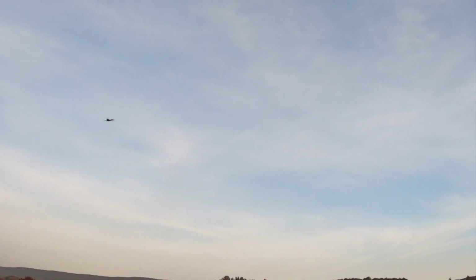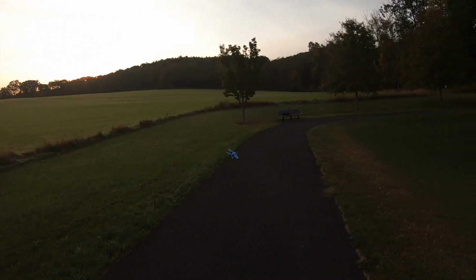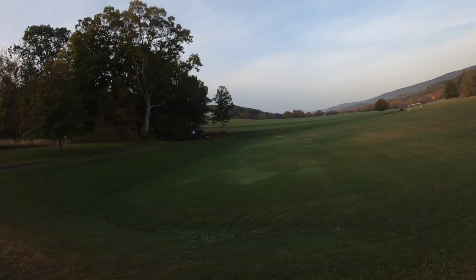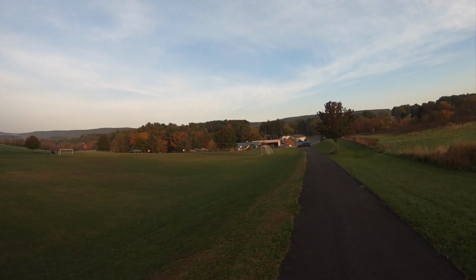I was trying to get a flyby there. Sorry, Goose, but it's time to buzz the tower. But I do love the colors of this. It looks like one of those Blue Angel jets.